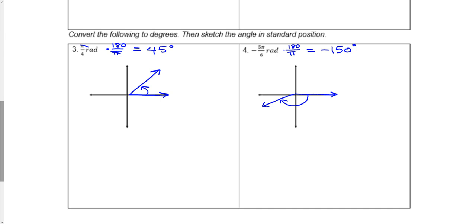Now, there isn't an example on here of something that goes beyond 360. Remember how we talked about that? There's ways to do it when it's more than one full circle. I just want to show you one of those real quick, and then you're going to practice on your own. Someone give me a number bigger than 360. 380. That's the first one I heard. So watch this. If I want to graph 380 degrees for someone, this is how I break it down.